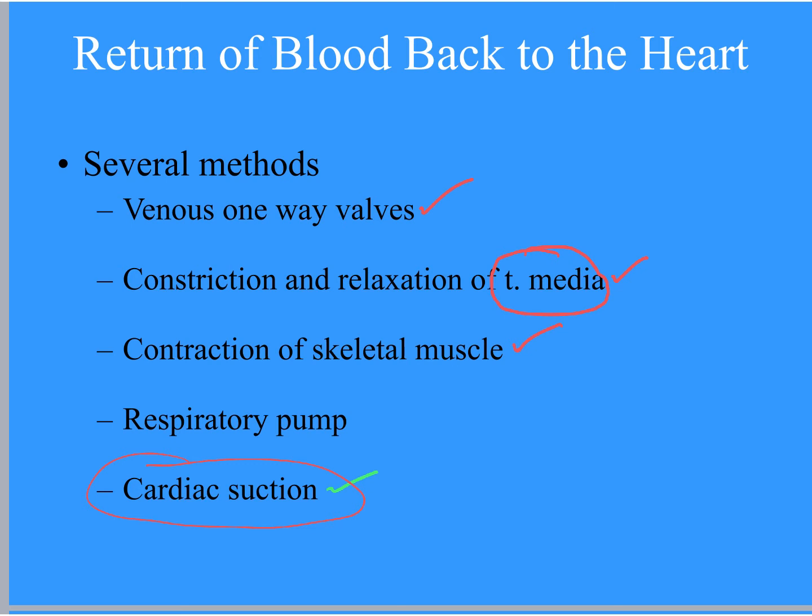So again, it's kind of like squeezing a sponge. When the atrium contracts, that's like squeezing a sponge underwater, and you're getting all the water out of that sponge. And then when the atrium relaxes, it's like your hand releasing the sponge underwater, and that water gets pulled into the sponge. And so every time a chamber is relaxing and filling with blood, it's pulling blood into the heart because the cardiovascular system is a closed system.